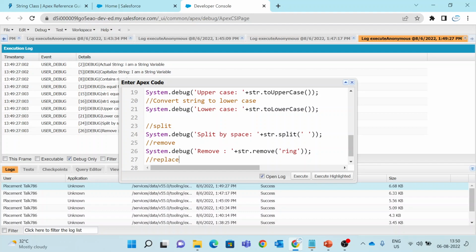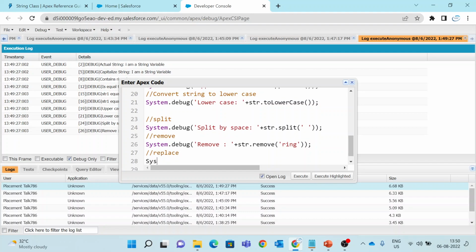So the replace method. System.debug, replace the ring to wrong. So we write here str dot replace.